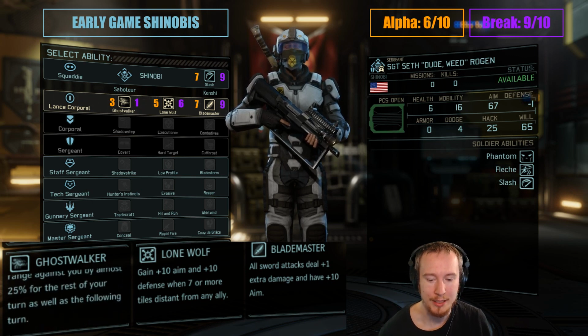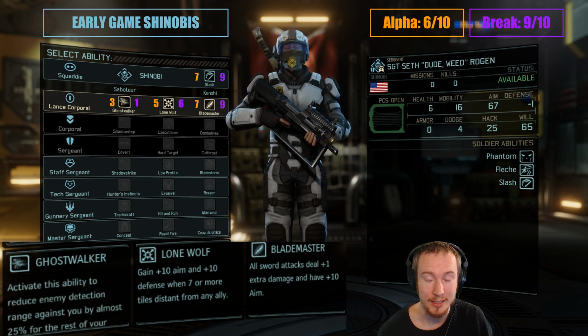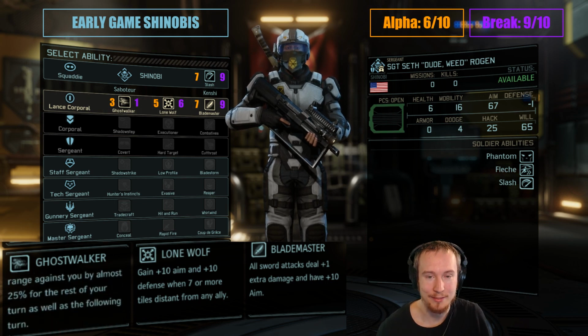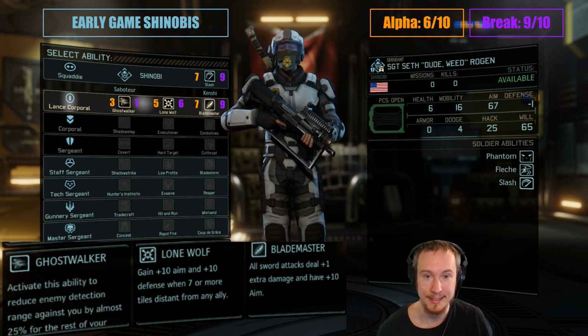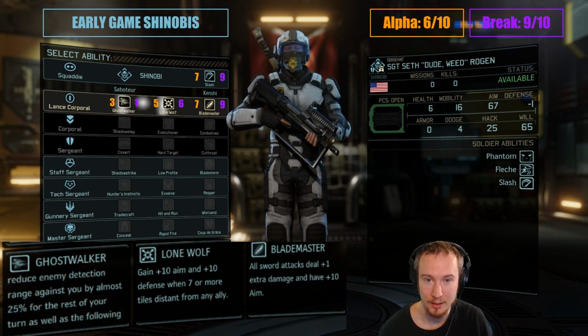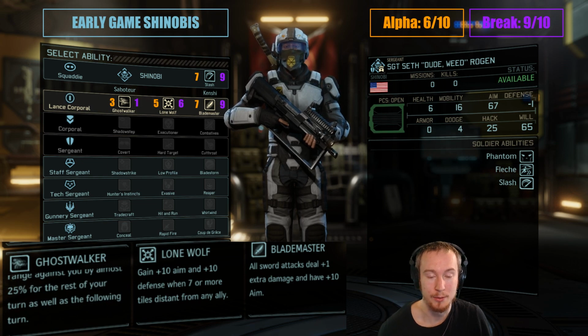But in general, I'm just taking Blade Master at Lance Corporal, and it's a lot less hassle to think about, so I'd recommend it. Give it a 7 out of 10 for Alpha, 9 out of 10 for Breakdowns. Plus 1 extra damage on your sword attacks is regularly going to increase your chance to kill an enemy outright by something like 30%. It can be a very big deal. And plus 10 aim is also exactly what the Shinobi wants.